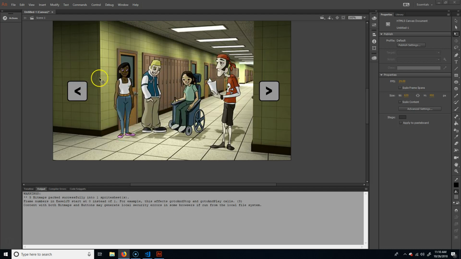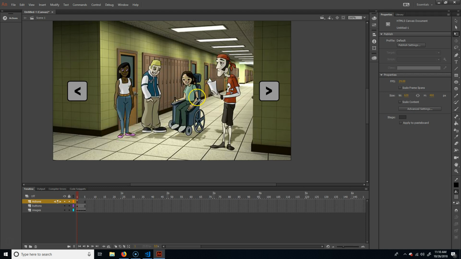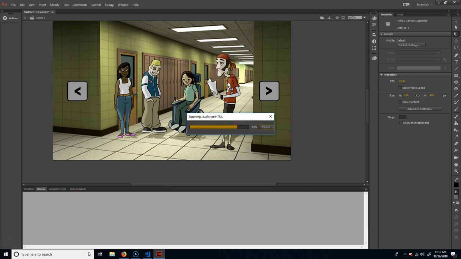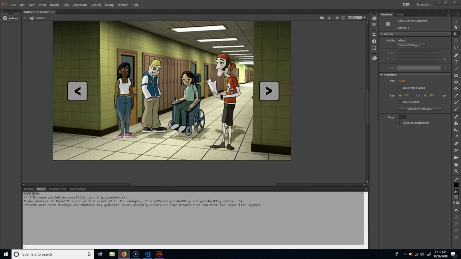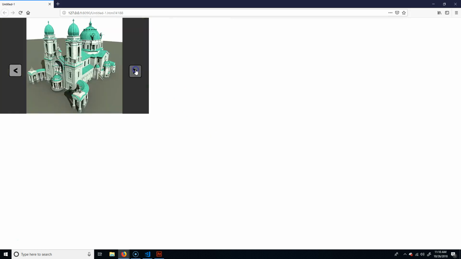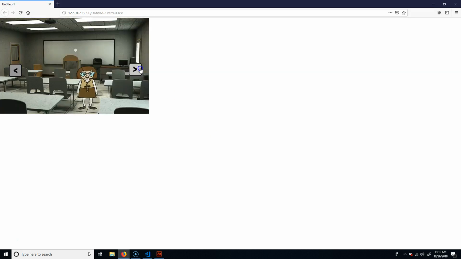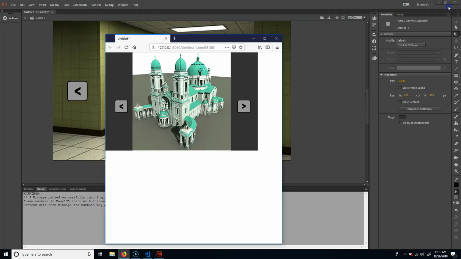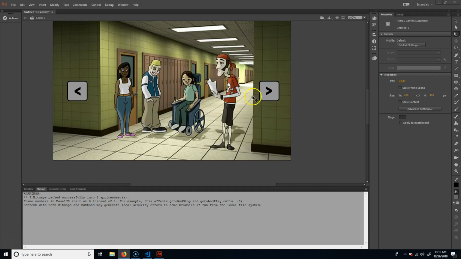All right, so at this point we have a functional, what do you call it? Carousel slider or whatever. But let's go ahead and add a little more pizzazz, because right now as it stands when I preview it, it pretty much just goes from next one to next one, which is fine. For the most part that's acceptable. But it would be cool if it did a little bit more.